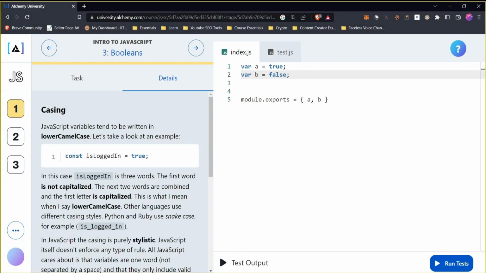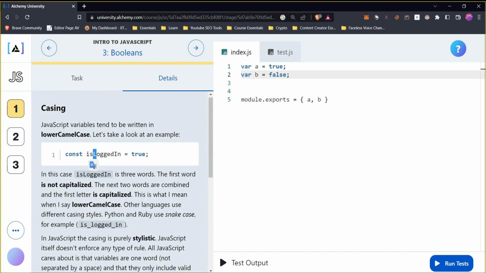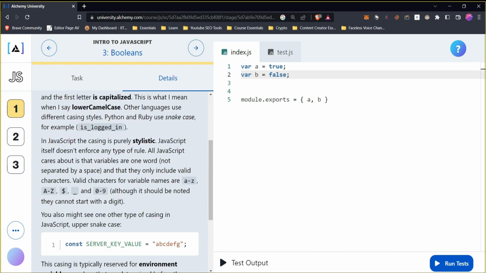Here are a few rules other than what we have discussed. It is called casing. In JavaScript, variables tend to be written in lower camel case. What is lower camel case? In lower camel case, the first letter is small, and the following words are joined with no space, each starting with a capital letter. And it's purely stylistic. You can even use snake case.